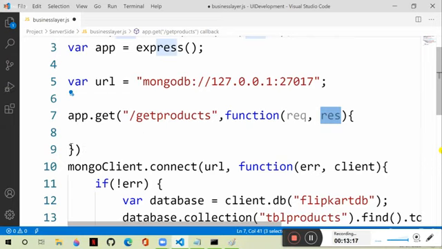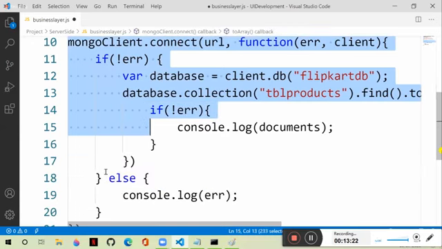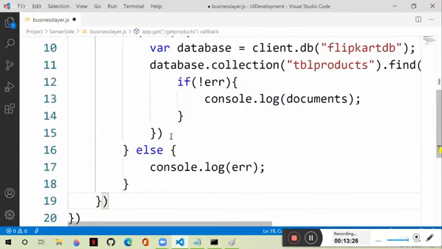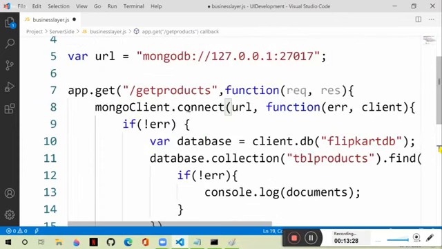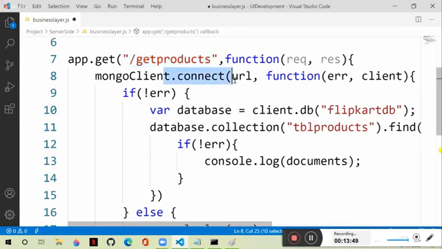Now what we do is, the Mongo connection and reading the data, everything we will keep inside this get request. The request is like this, slash get products. If the request is slash get products, it will connect with the database.